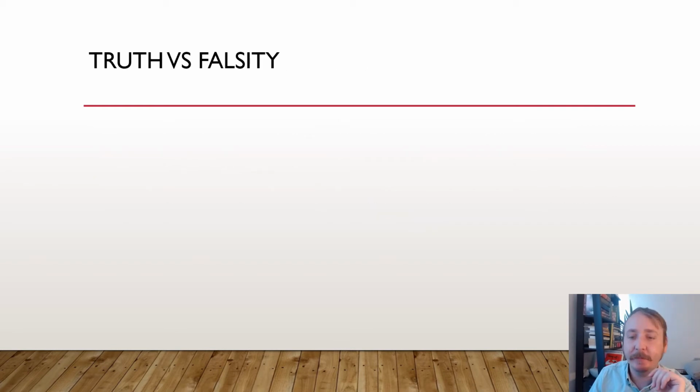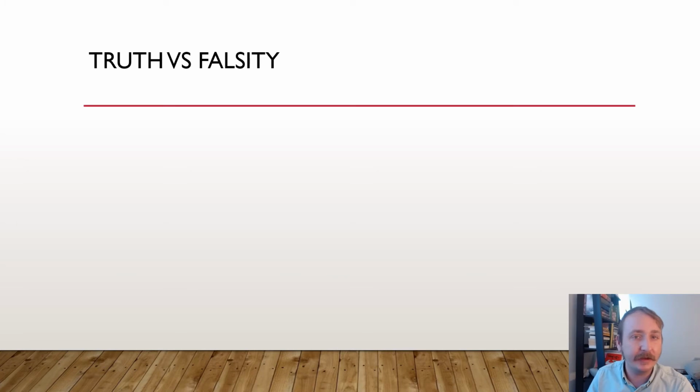Now we're going to get into some basic concepts that have analogs in your common sense, but are a little bit different and mean something really specific when we're talking about them in the context of this class. And the first thing we're going to consider here in this category is truth versus falsity. So everybody has kind of a common sense understanding of what truth is and what it is for something to be false.